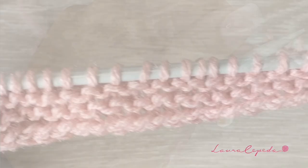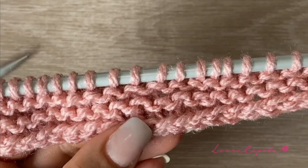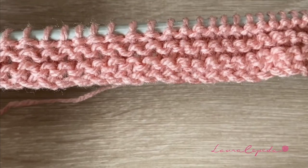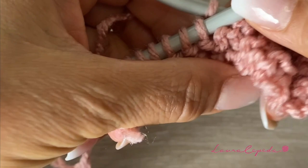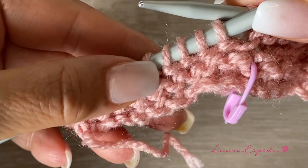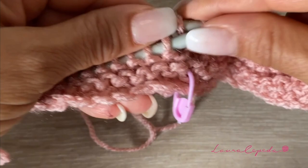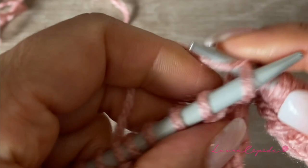Here I finished the row and as you can see I have 1, 2, 3 series. According to the sequence, now I am going to only knit the 30 stitches and leave the last 10 in hold, and then in the next row I am going to change color. Remember that this will be the last row with this color and in the next we change. Make sure that before you finish you count the 10 stitches that we leave in hold. We will finish the series with the same color and then we will change.